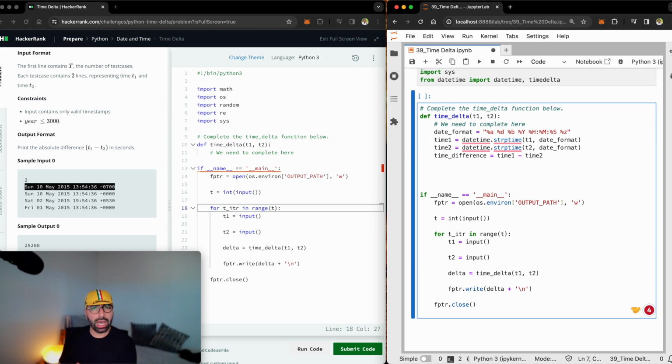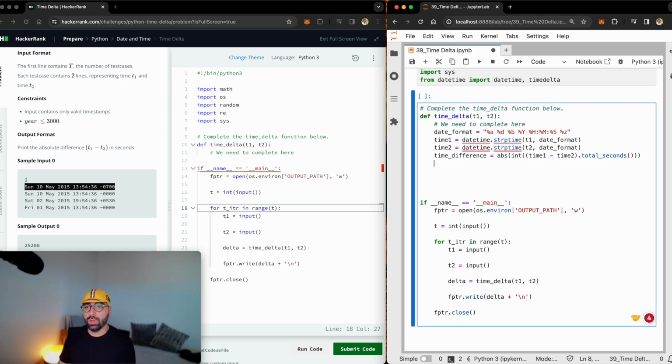So once you have time1 subtract time2, what you need to do is to go ahead and say, I want the total, not there, outside there, the total seconds. That will give me the total seconds. I need to convert that into an integer, which will convert everything into an integer. And I need to find the absolute value, because I don't want any negative. I want everything to be positive. Because maybe the user provides the date as tomorrow minus yesterday. That will be negative time, so I need to take the absolute value. Once I have done that, I will return the string of time difference.